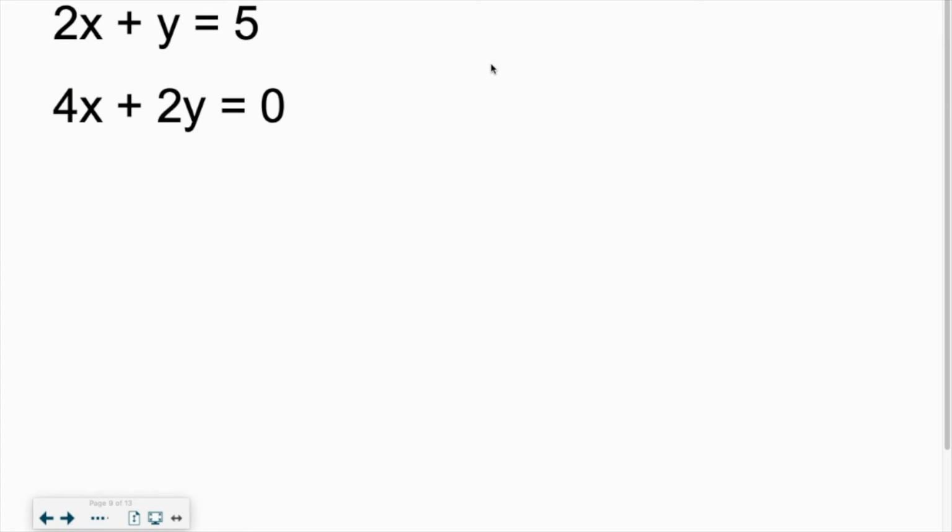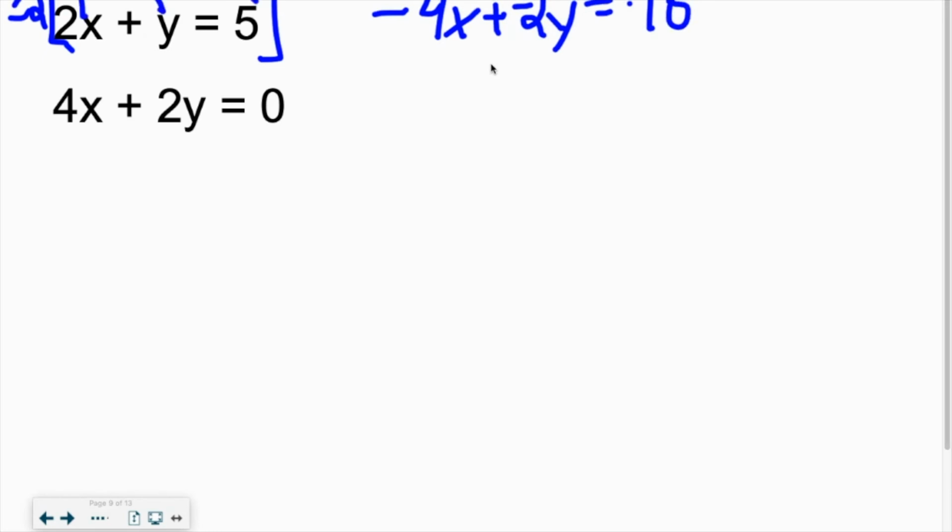Again, this one's set up for elimination, so I'm going to do that. I'm going to take it times a negative 2, the first one. Let's get rid of those. So I got a negative 4x plus a negative 2y equals a negative 10. Draw the loops in your assignment. But you already did it in your head, Mr. Wells. I know, but I want to make sure you're drawing those loops in. So I should have been drawing those in as I was going through it. Copy the next one over.